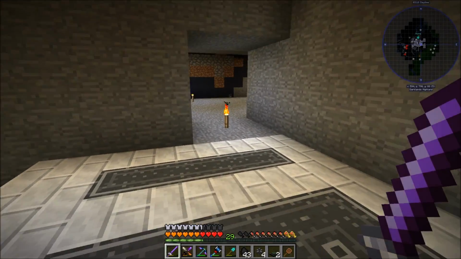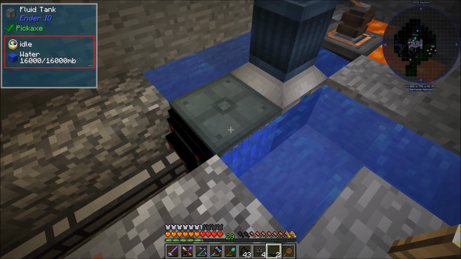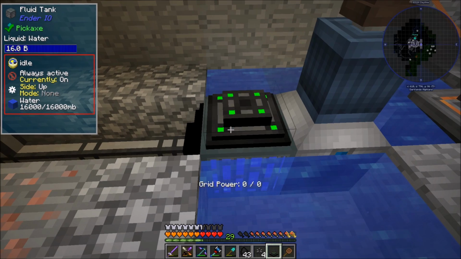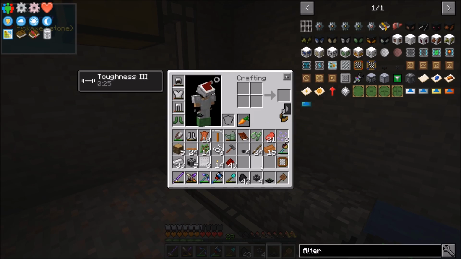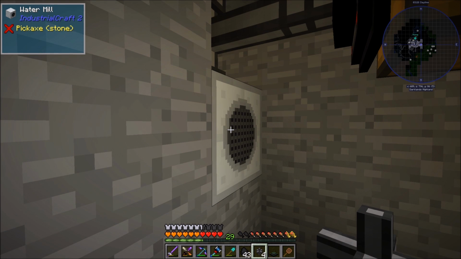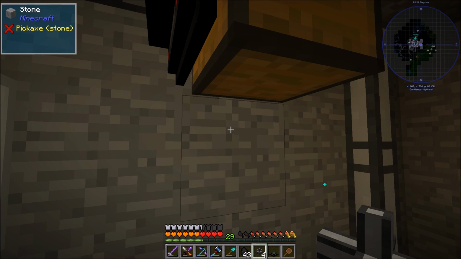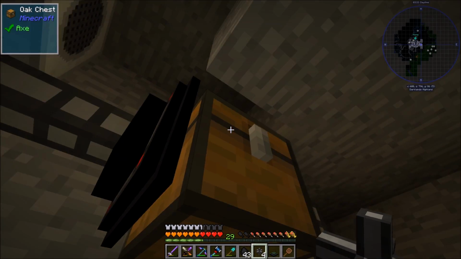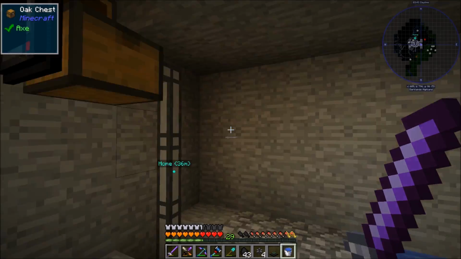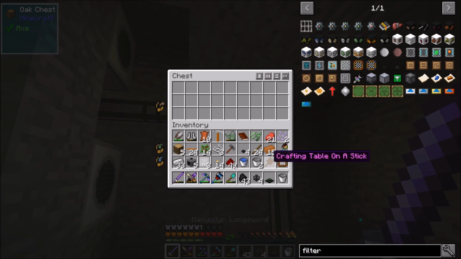Okay, while that glass is smelting, what we're going to do is put a retrieval node onto this fluid tank. So the retrieval node, we'll put it right here on the top of this, I think. And then we're going to have transfer nodes attached to these water mills. Actually, you know what? We can make this all part of the same network. And instead of running multiple transfer nodes, this is going to be fine.